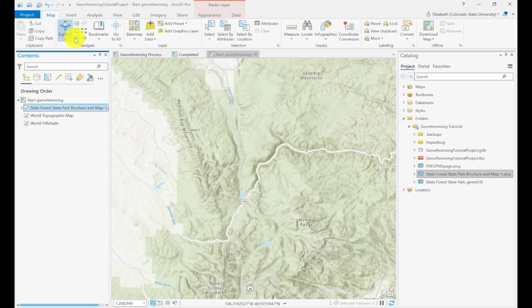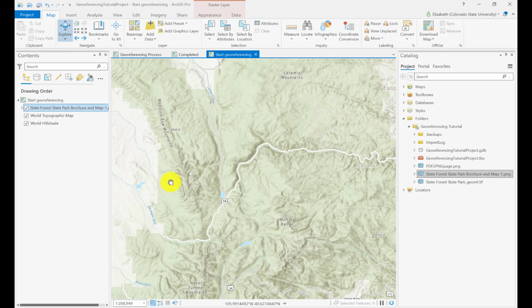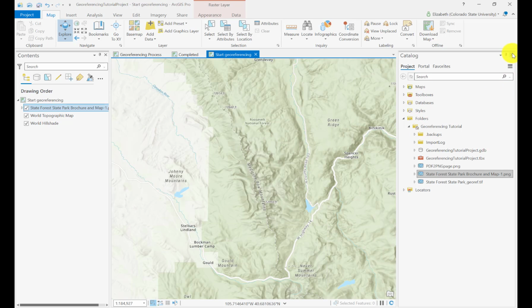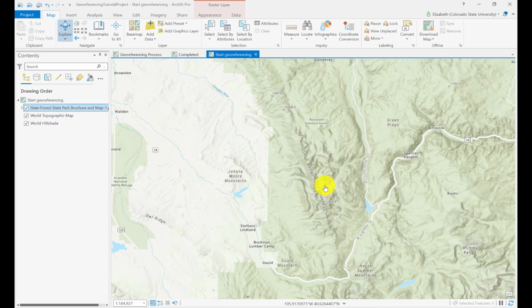I'm going to go back. So what I need to do is figure out where that map is. I know the map is somewhere around here. So I can kind of zoom into the area roughly where it is. I know it should be around here. I'm going to close my catalog just to give myself more room.